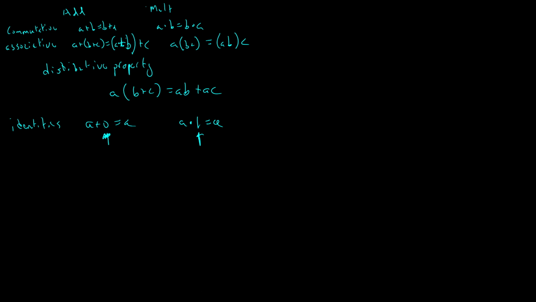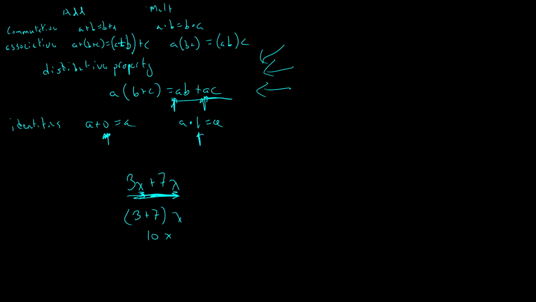So remember how I said we could add or subtract like terms? If I have like terms, well, that's like the distributive property. Notice there's the same thing here, and I can pull it out front. There's the same thing here, I can pull it out front. Well, I'll pull it to the back because it's commutative. Doesn't matter the order I multiply. And 3 plus 7 is 10. And so collecting like terms is directly linked to this property of real numbers.